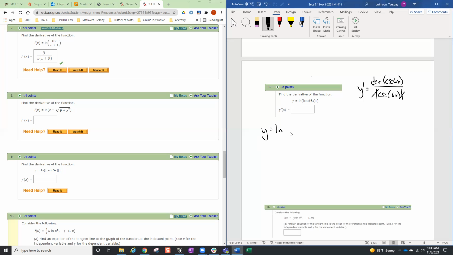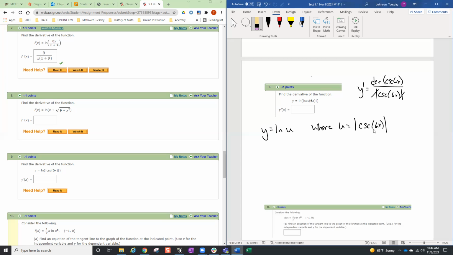Okay, so y equals natural log of u, where u is the absolute value of the cosecant of 6x. Now, we have to have absolute values because, as you know, the cosecant can be positive or negative. However, the domain of the natural log is positive values only. So when we take the derivative of the absolute value of something, its derivative is the absolute value over the original, right? Like, that's so not true. My goodness. Sorry, guys. Let's just take this derivative.